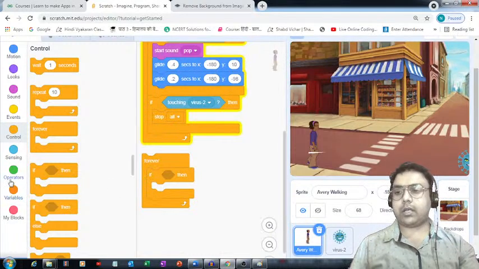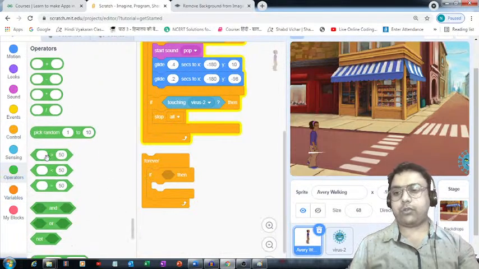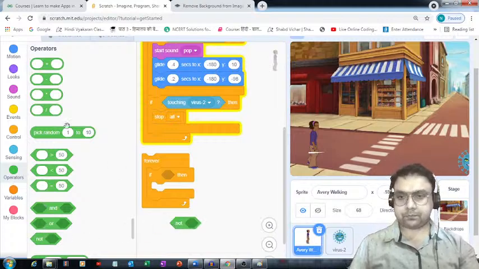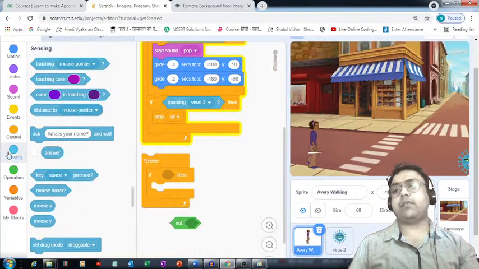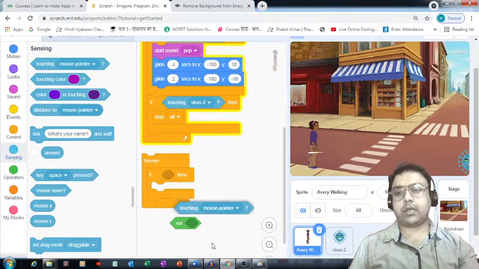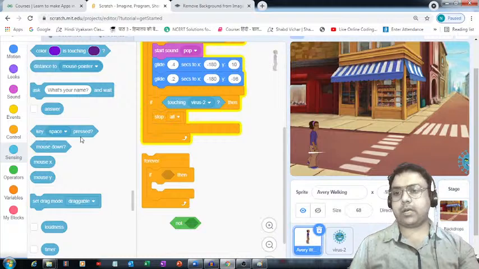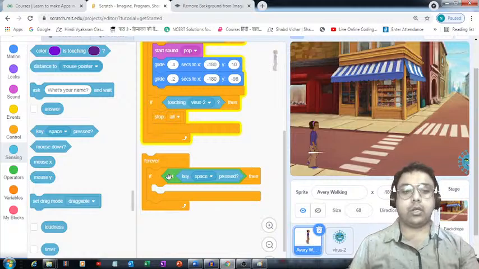Then we can use this not operator, which you can easily find in the operator section. I'm putting it over here, and let's come to the sensing section. I don't want to use this one; I want to use the spacebar key pressed. Yeah, so if the spacebar key is not pressed, then what should happen?